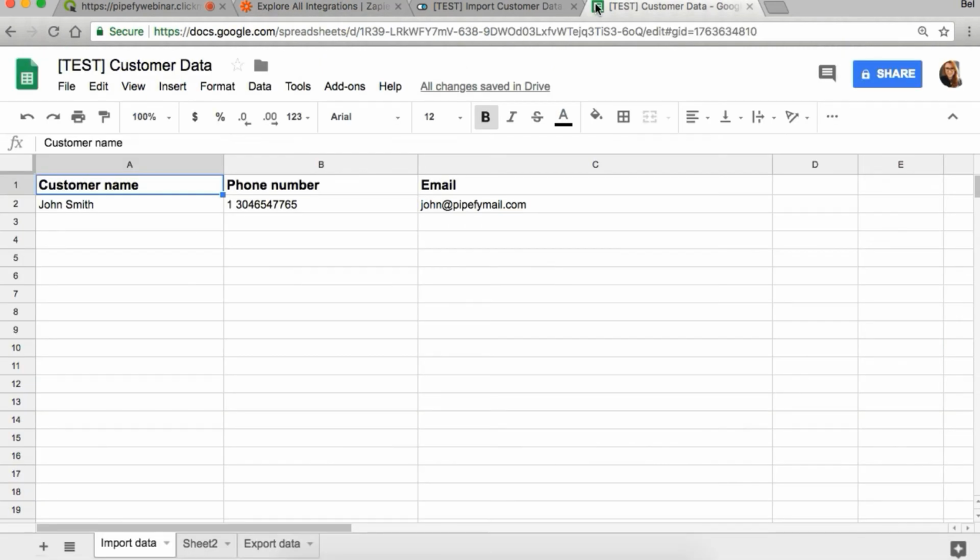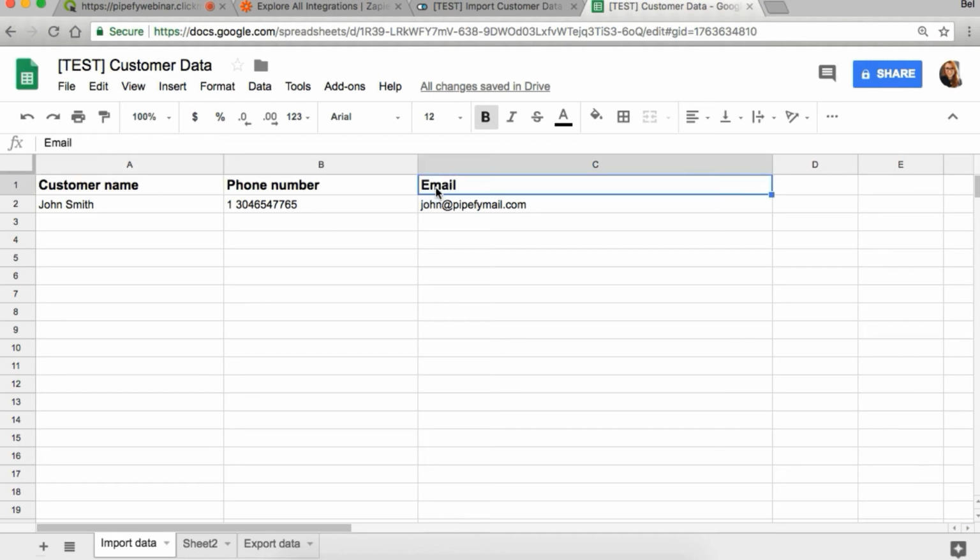Before we begin creating our Zap, we need to set up our spreadsheet. Our integration will work by getting the information from the rows in our spreadsheet and adding them to the fields in our pipe start form. To make sure the information will flow seamlessly through the integration, we need to make sure that the columns in our spreadsheet can be matched to the fields. We need to be especially careful with fields that require format validation, such as email.